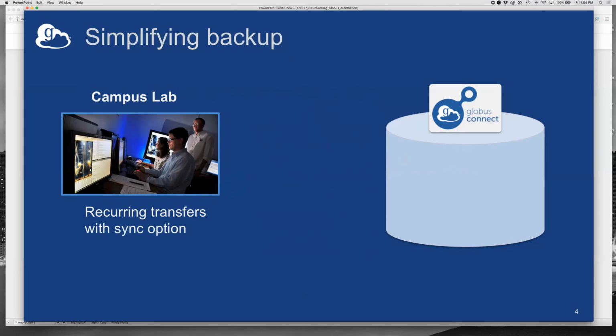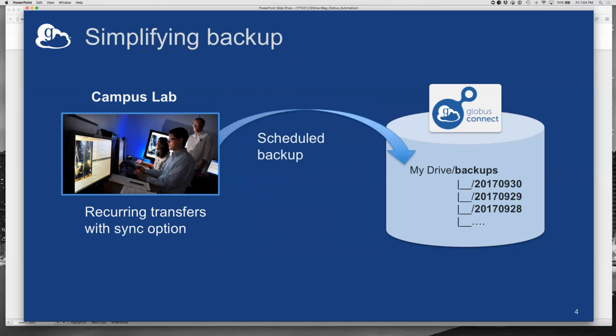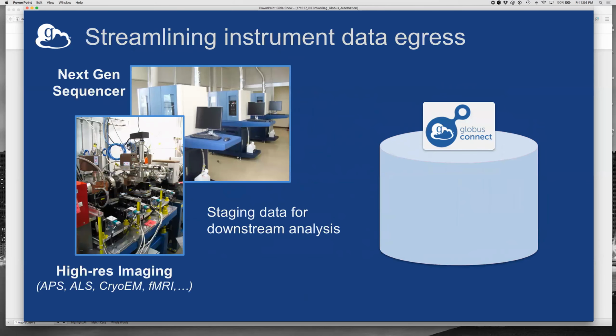Maybe I'm running experiments on some kind of schedule, and after every experimental run, I want to move my data and back it up somewhere. So I can schedule this. I can create a cron job that calls out to Globus and does all of this, and just rest assured that Globus will reliably move that data and back it up.